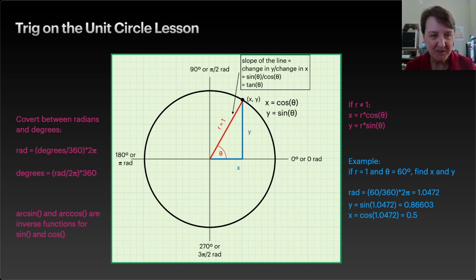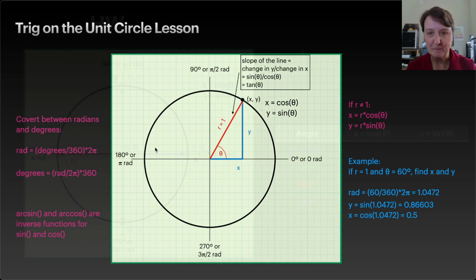It has all the details and information that Paul showed us around using a unit circle to understand that x is the cosine of theta and y is the sine of theta, and then the tangent is the slope of this line here, which is sine of theta over cosine. And honestly, if we put this all together, we can solve a lot of problems using these very simple equations and a simple mental model of how things work.